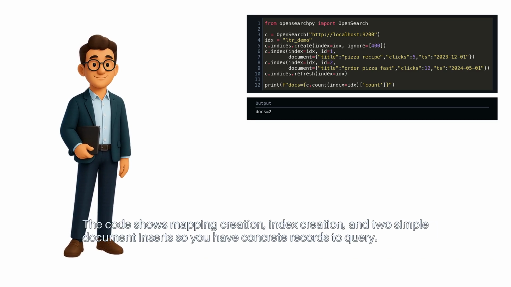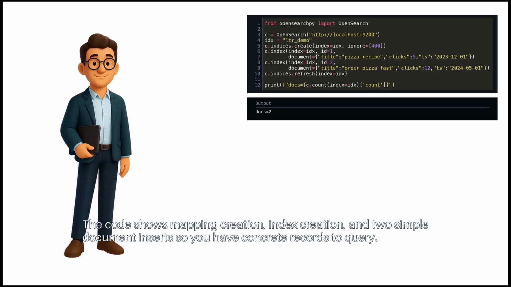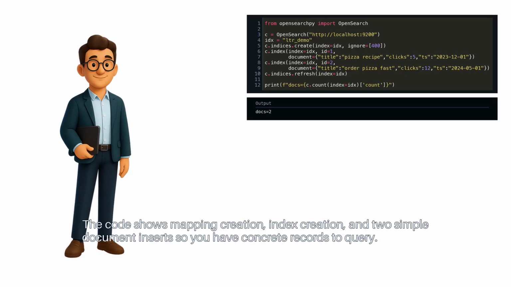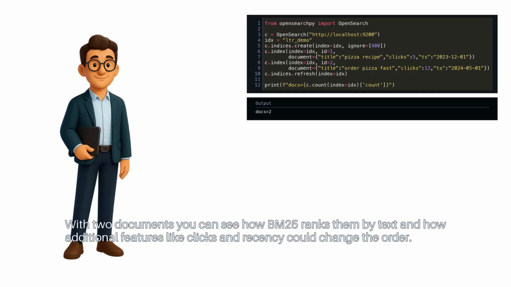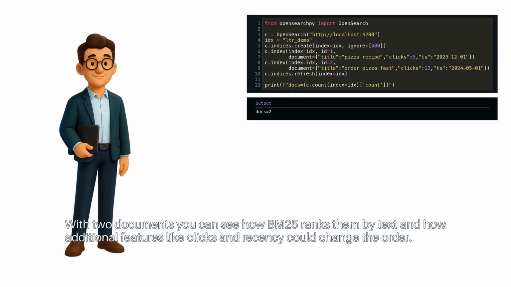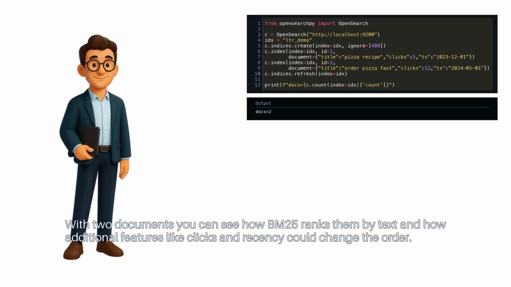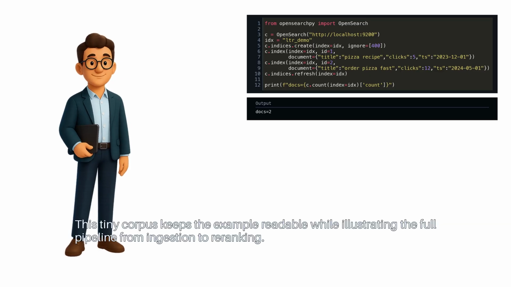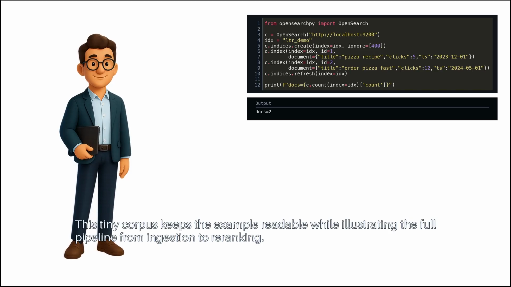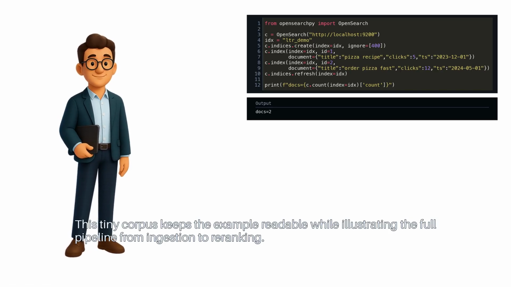The code shows mapping creation, index creation, and 2 simple document inserts, so you have concrete records to query. With 2 documents, you can see how BM25 ranks them by text, and how additional features like clicks and recency could change the order. This tiny corpus keeps the example readable while illustrating the full pipeline from ingestion to re-ranking.